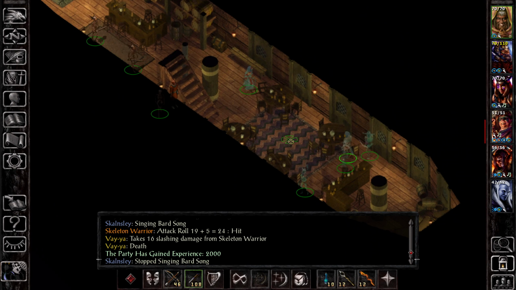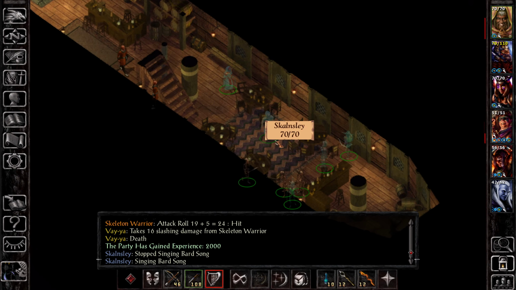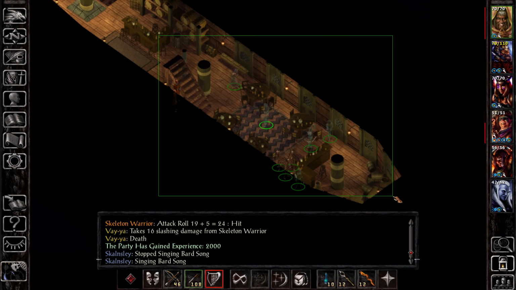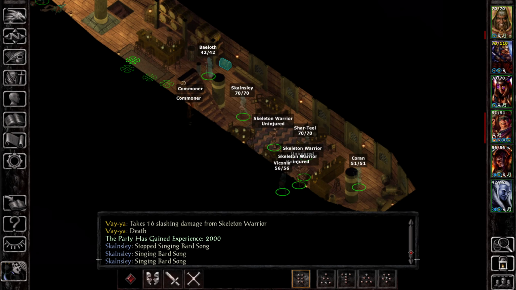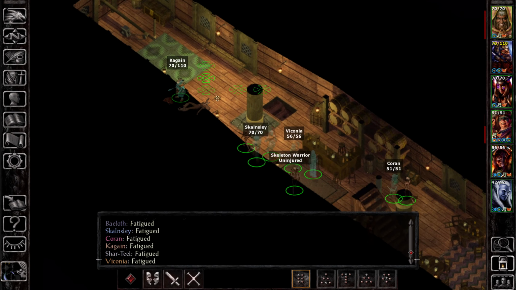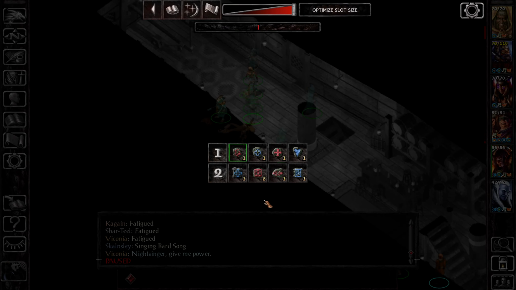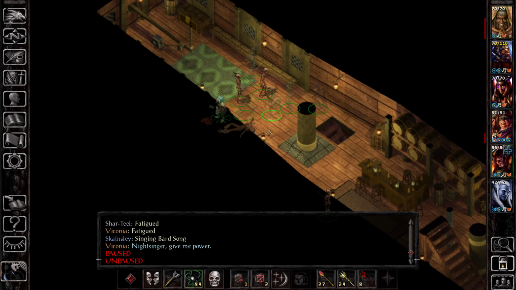Let's see if this actually works or not. If I sing. Oh, it does not break stealth. Okay, nice. Good to know. It's kind of tough to imagine an invisible bard just singing and nobody noticing him. But I'll take it.